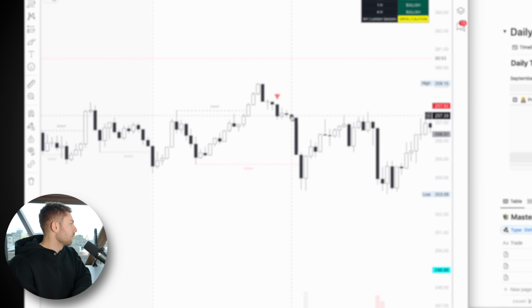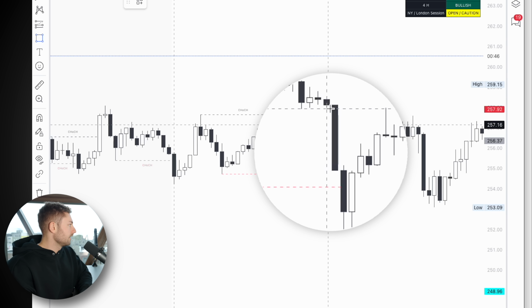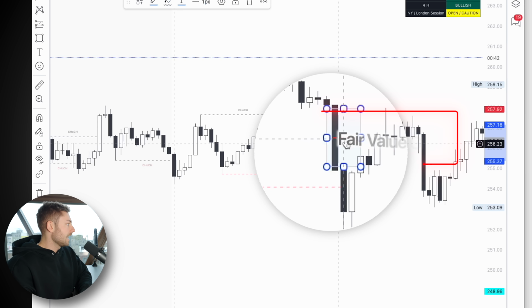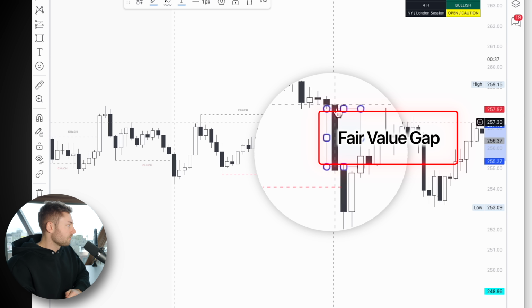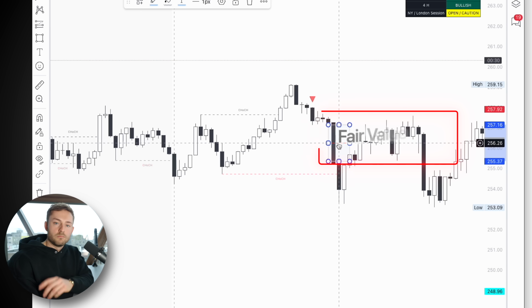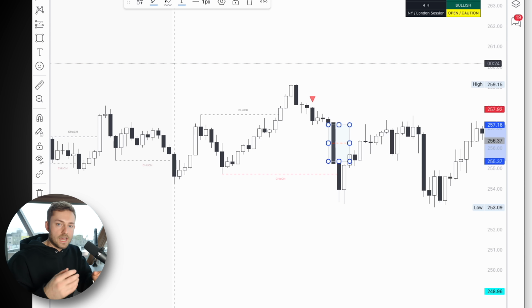So basically if we have 1, 2, 3 candles, these are all black candles, so it means that overall the net move is down. And so what we're doing is finding the wick of the first candle and the wick of the last candle in that move. And the area in between that point is called the fair value gap. Now, if price can break down below it and then come back up, I can target the middle point of this move. And this oftentimes can be crazy points where the market will reverse down. And this is on a 1-minute time frame, so these moves can happen really, really quickly.